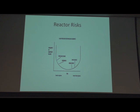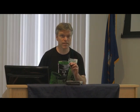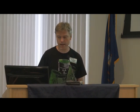You've got Indian Point, New York, near New York City, which blew a steam generator tube. We've been talking about radioactive steam generator shipments on the Great Lakes, but if you blow a steam generator tube during operations, you face the risk of a cascade of tube failures, like falling dominoes. And if you blow enough tubes in succession, you can have a loss of coolant accident in the reactor core. We'll actually talk about a similar accident that Davis-Besse experienced, not because of a tube rupture, but because of a dryout of a steam generator in 1985. But it blocks cooling to the reactor core, and it's a loss of coolant accident.